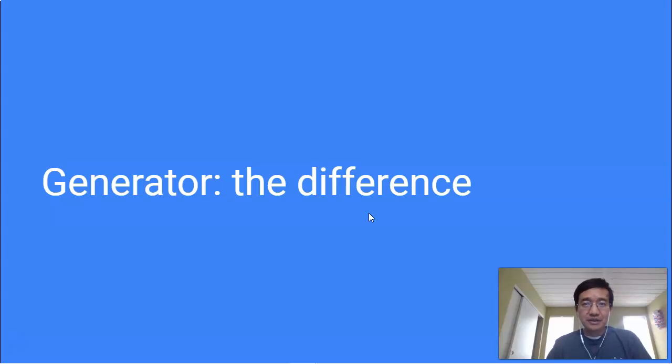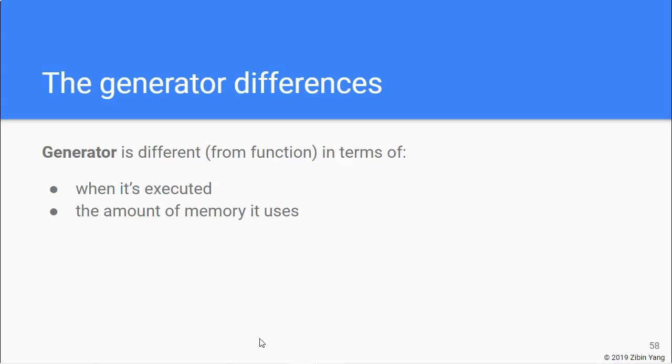Hi, in this video, we're going to look a bit more closely at what makes a generator different and how that impacts our decision on when to use a generator. In this case, we are going to compare a generator to a function. The two look remarkably similar, broadly in two areas.